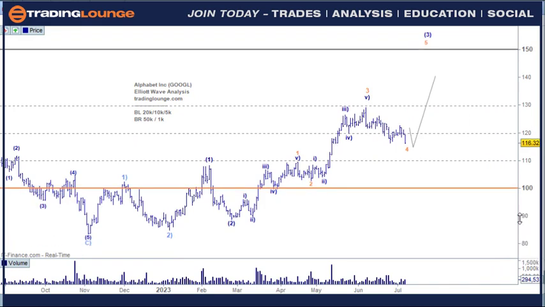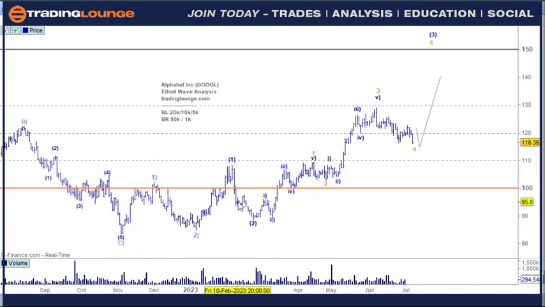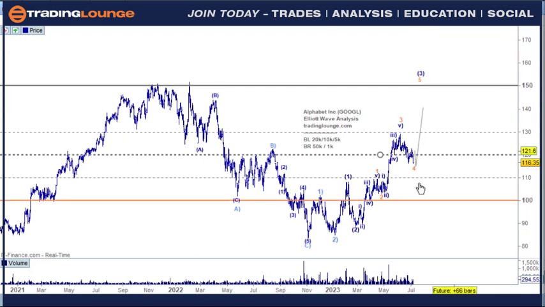So Google and Microsoft also dropped with Amazon, so we need to view it like this here. So yeah, a little bit more down here. This can come to 113 here before pushing to the upside. These markets don't have a very nice structure. In fact, these can be viewed as corrective rallies, these type of patterns here.